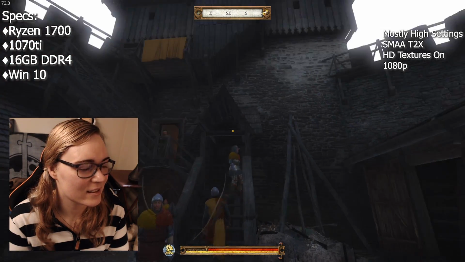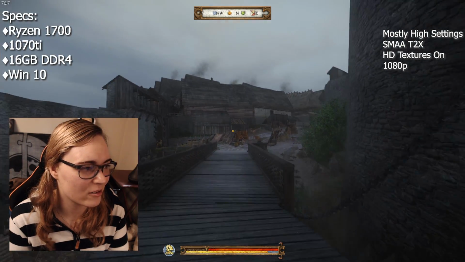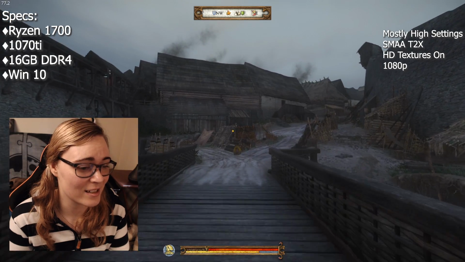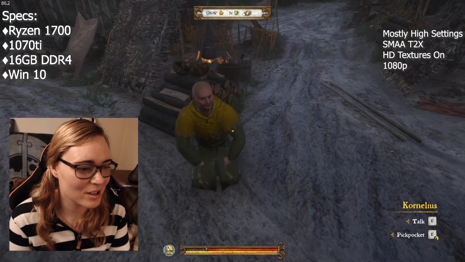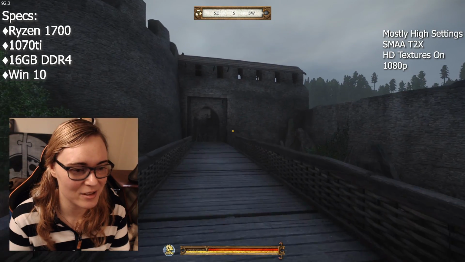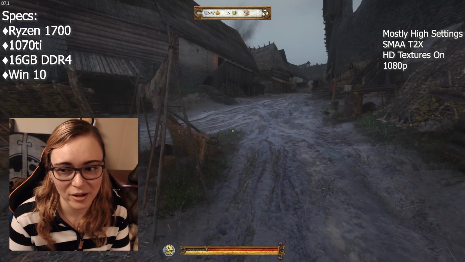Okay. Well, this had a little bit lower frame rate as well before. 70 is pretty good in town. You know, anything above 60 is freaking awesome for me. 80, okay. It's really cool as well to see the difference in frame rate in the different areas in the game. In Talmberg as well, in the castle courtyard, the frame rate's pretty low.